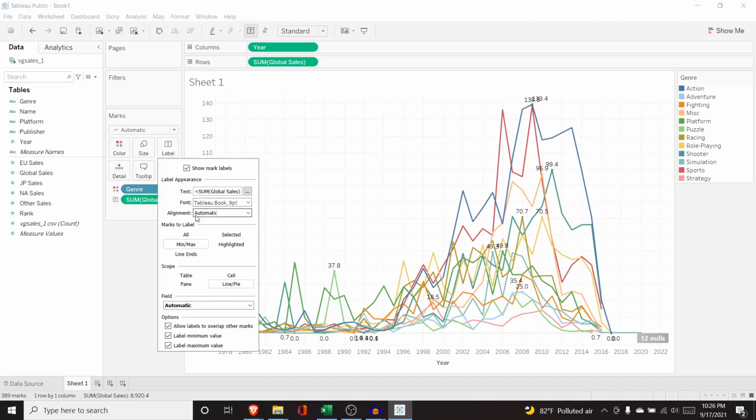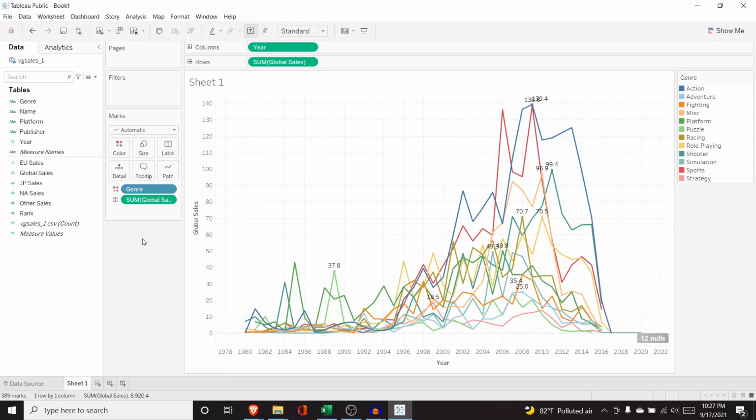And you can, again, go in here and you can remove the max or remove the mins, whichever one you feel is best. You'll probably keep the maximums in there for each category. And so this is really quickly becoming a pretty usable visualization. And that's not the only label that you can add. We still are using year over here, so we can always drop year in there as well. We'll create a label. And so now we have, let's see, for this one is a puzzle genre. So we also have the year that it had the maximum sales. And so, just some things that you can do.